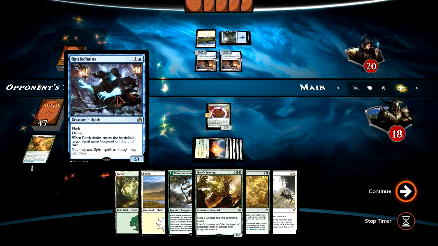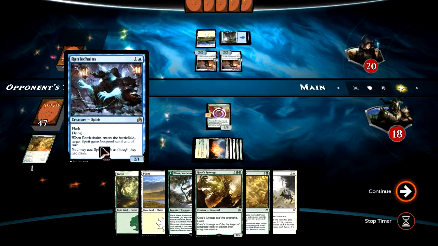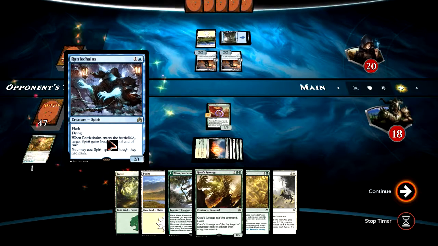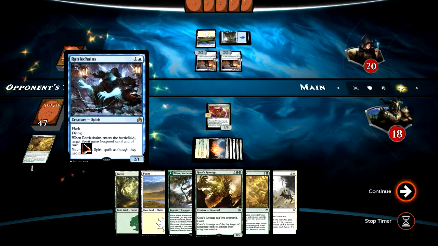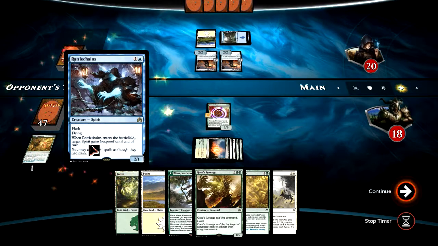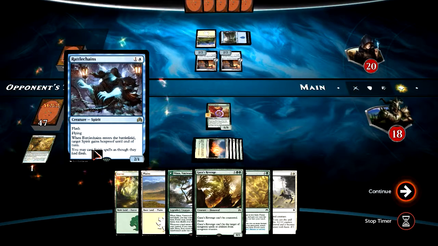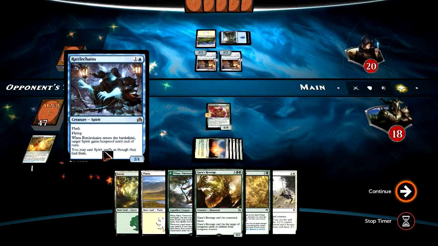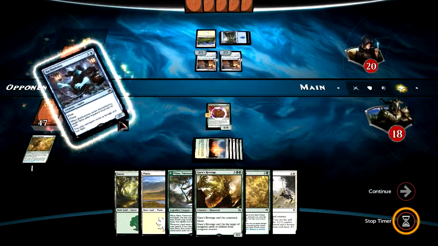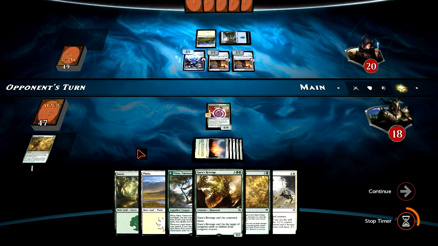And our opponent plays Rattle Chains. 2 cost 2/1 with flash and flying. Whenever it enters the battlefield, target spirit gains hexproof until end of turn. You may cast spirit spells as though they had flash. Alright. Interesting.